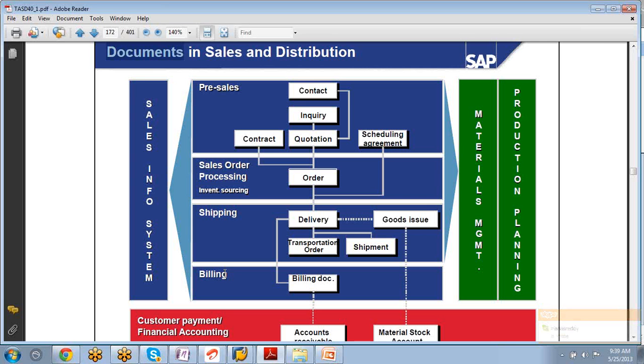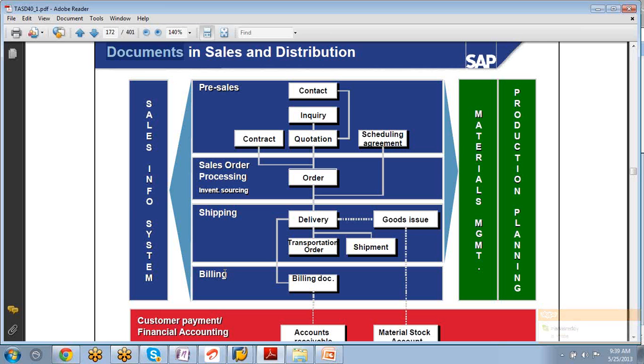Then based on the delivery, we'll have a billing document. So you have to understand that there is a sequence of these 4 stages, and together they make the entire SD module. Obviously, instead of talking about topics, talk about business process. Pre-sales, sales, shipping and billing together make your SD module.